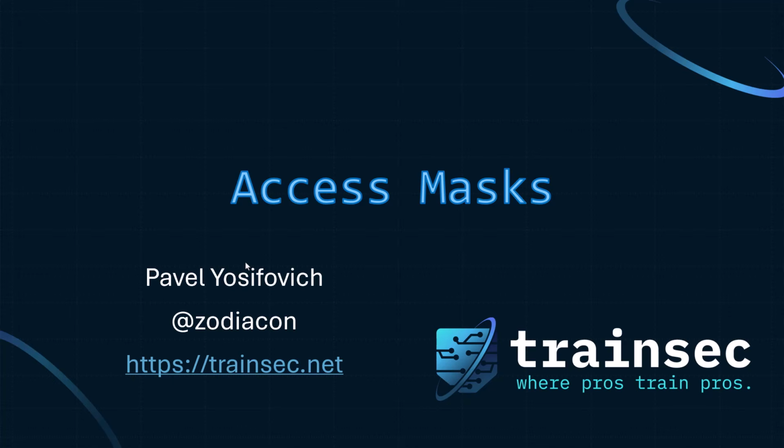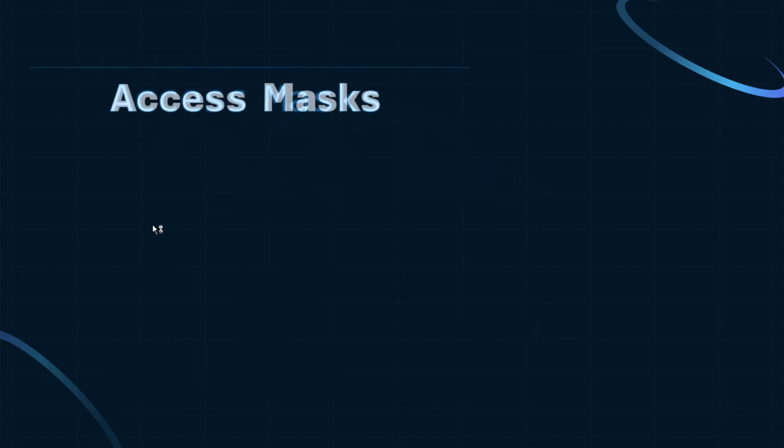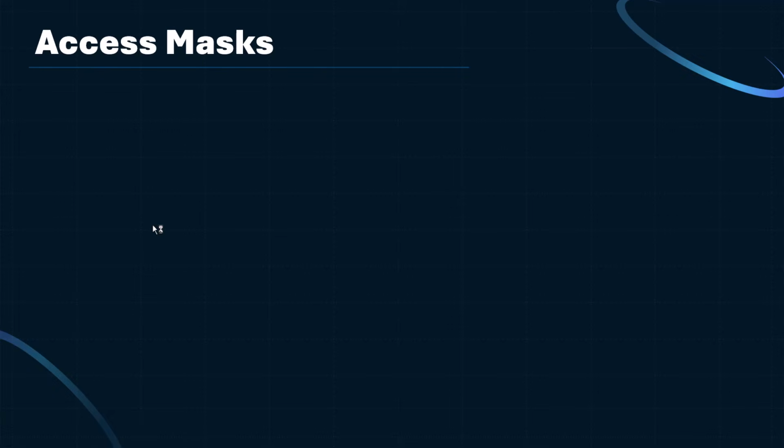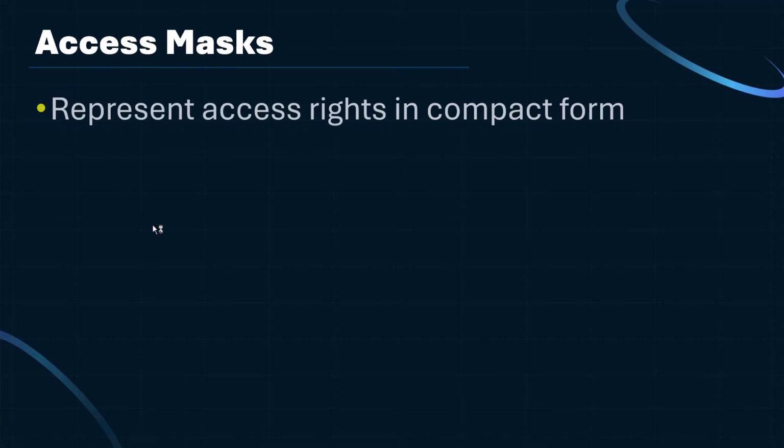So in this video I want to describe what access masks are and where they appear in Windows. So first, what are access masks? The basic idea is that it's a way to represent the access rights for a particular object in a compact form. It's really a 32-bit value that has various bits with various meanings, which we'll see very soon, and they represent what anyone can do with that thing this access mask represents.